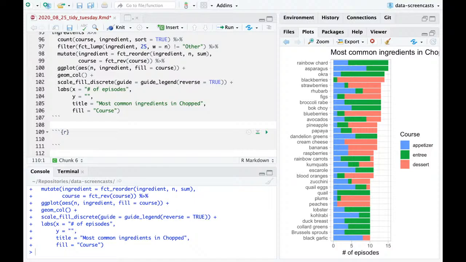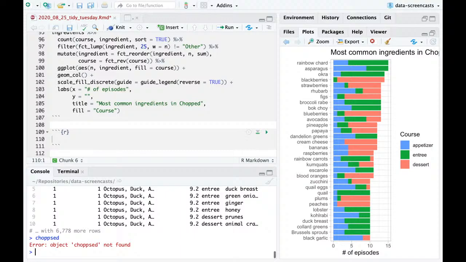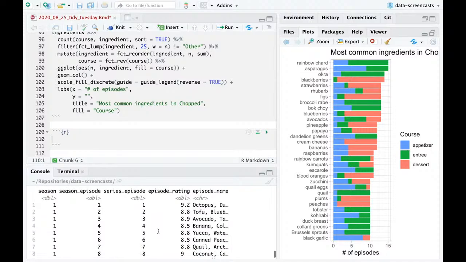All right. A couple of questions we have in the chat. Do we have prices for ingredients? Not that I know of. Not in this. I don't see anything here. I don't see anything. That's not the one. Chopped. I don't see anything as prices, and I don't know how I would get the prices out of it.